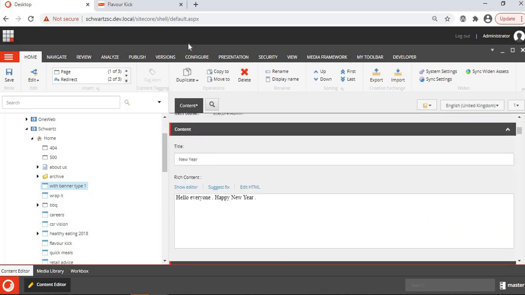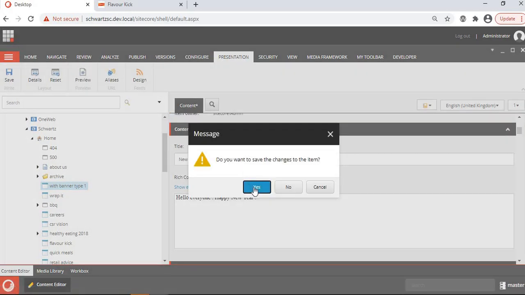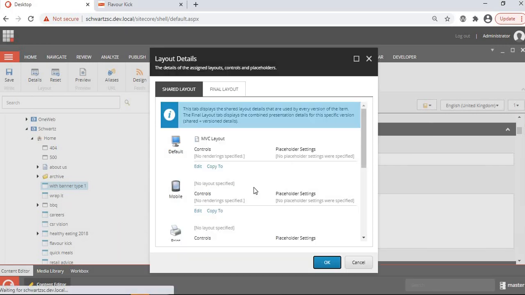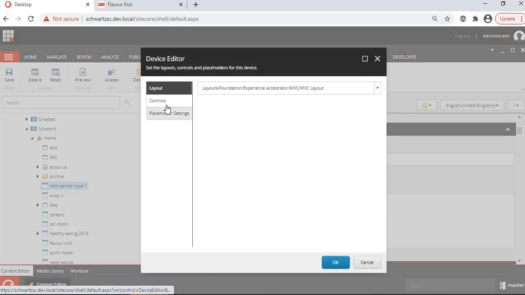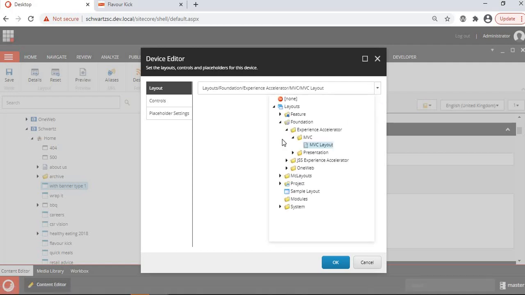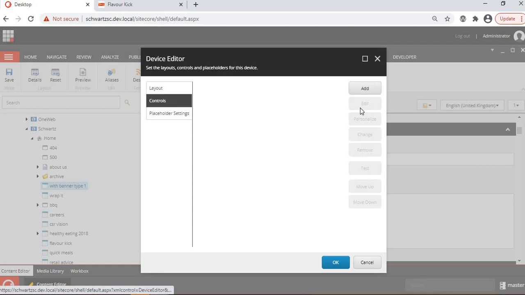The next thing I would do is go to presentation, go to details. Change the layout to the Schwartz layout. Add controllers.